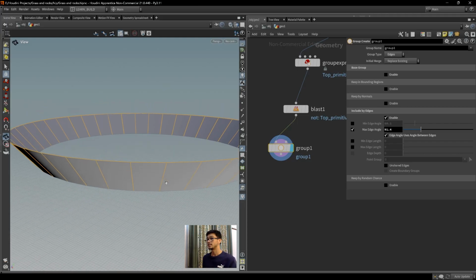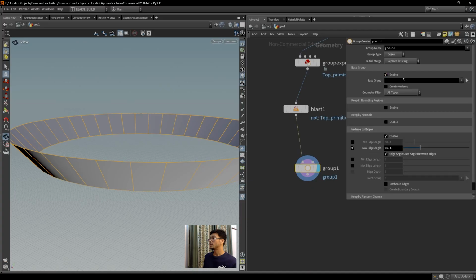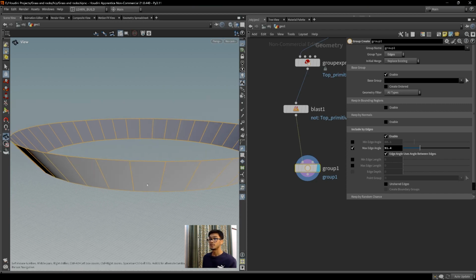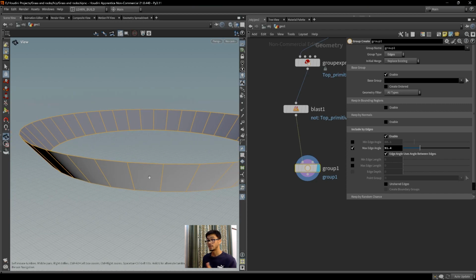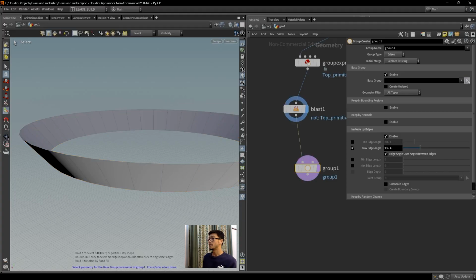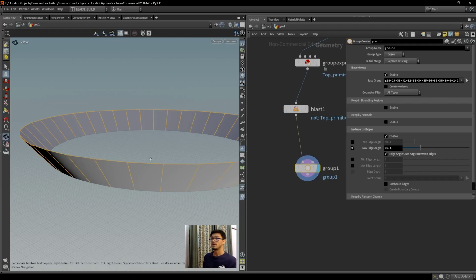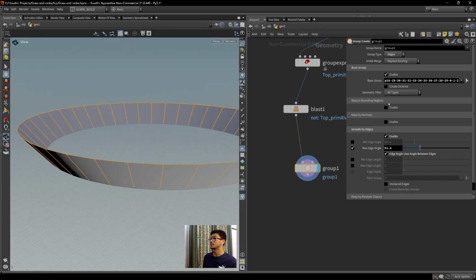So we have these selected. My main point is that I selected these edges not by going in and manually saying I want this numbered edge. These primitives have numbers, right? When I make a manual selection, Houdini gives the selection a number.